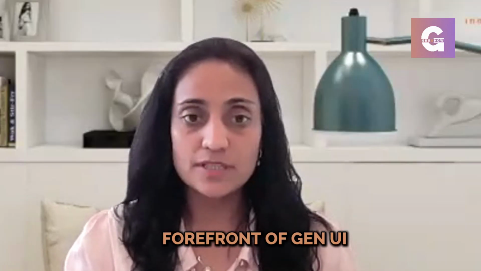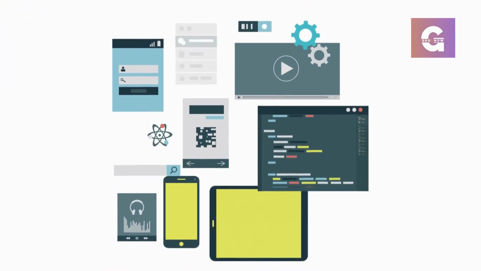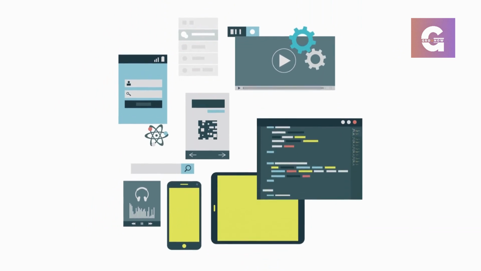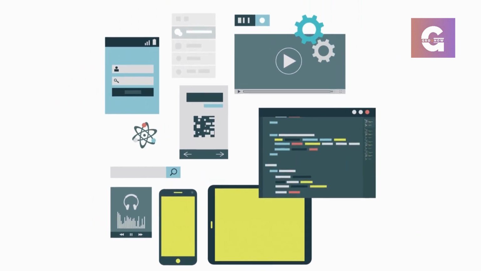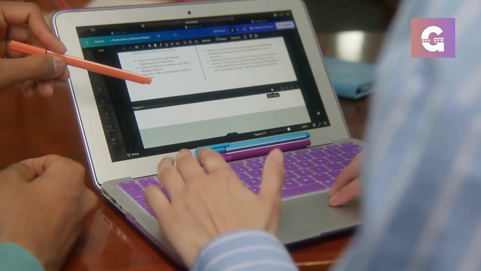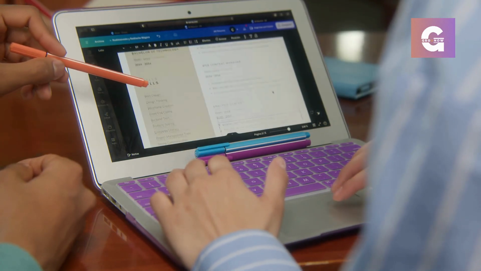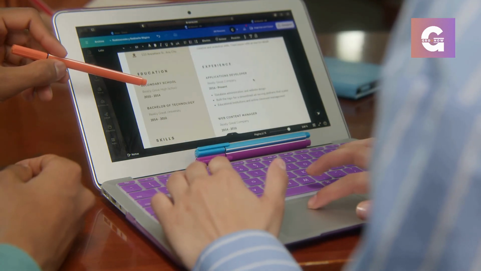So if you want to build that interaction with your application, I think Thesis is one of the amazing tools. I love it. I have used it myself. And Thesis is at the forefront of Gen UI. You can use that tool to create any kind of interactions or new interfaces that you would like. It can create an entire application for you, or it can create these chatbot Gen UI interactions, as we said. And in the chatbot, when you use Thesis to create these Gen UI experiences, the use cases that we are talking about are endless.